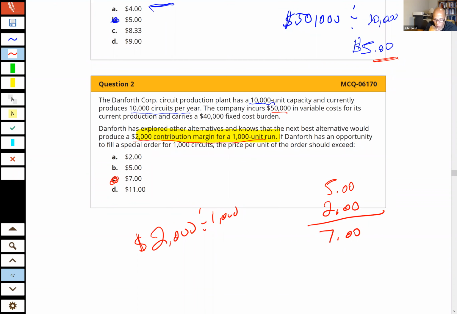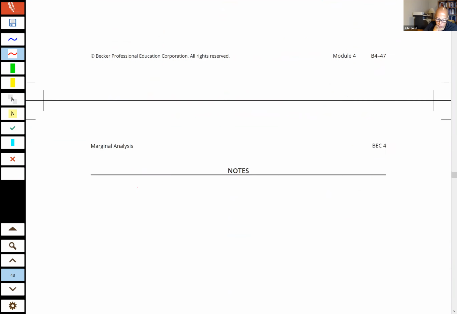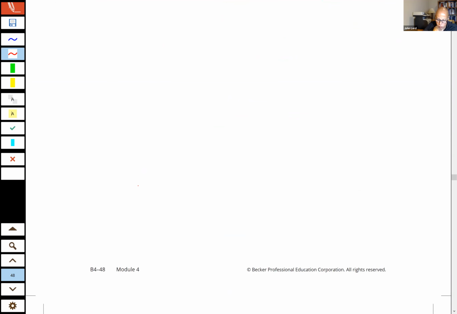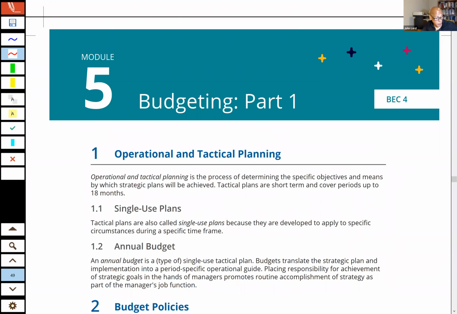Okay. All right, guys, that's going to be it for tonight. I think that's enough information for you to get through the first 4 modules. Don't forget, I want you to look at the ratio analysis module on your own. So I think that's going to keep you pretty busy for this next week. And then we'll pick up budgeting part 1, part 2. That way we kind of deal with it all in one thought process. And then the very important area of variance analysis we'll get to next time for chapter 4.